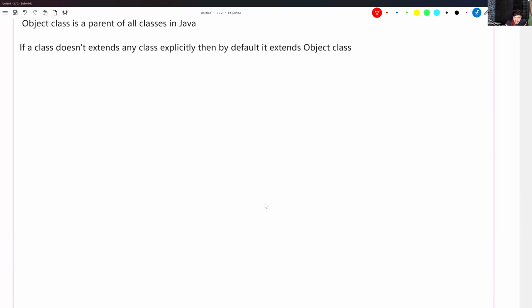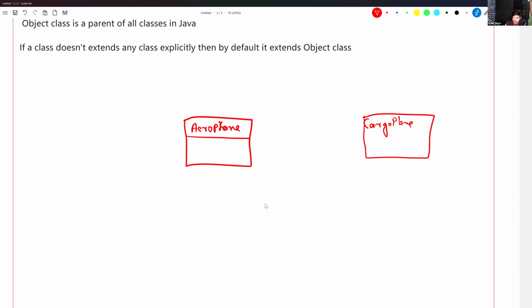Guys, I have two classes. Assume this. I have one class called the Aeroplane class. I will write the representation in this style. This is the Aeroplane class. I have the CargoPlane class. Two classes, I will write the UML representation. I have one more class called the CommercialPlane class.